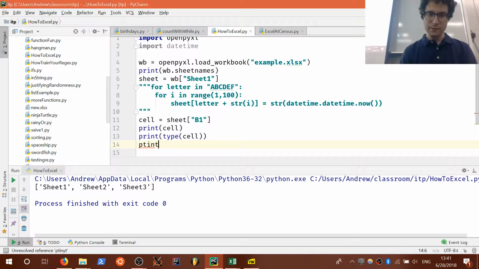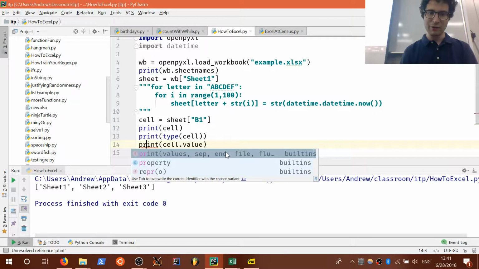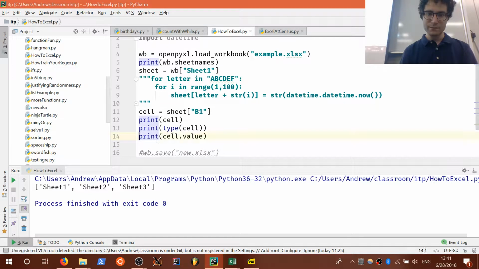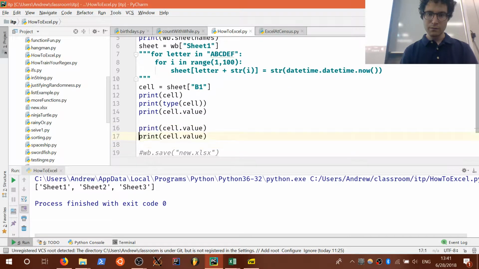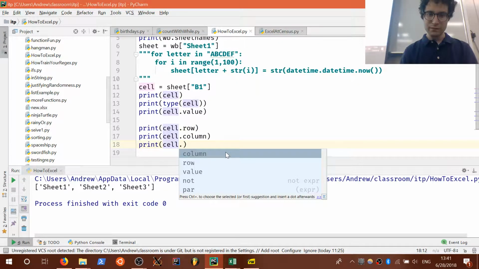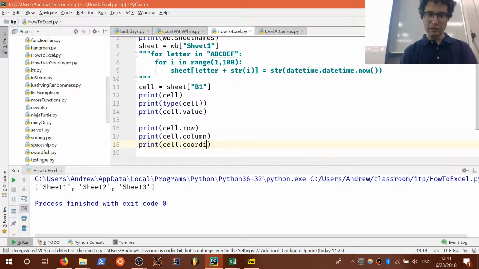Here I'm going to show you a bunch of things that a cell can do. Print cell dot value. Print cell dot row, cell dot column, print cell dot coordinate.